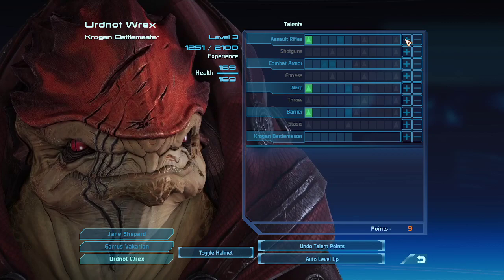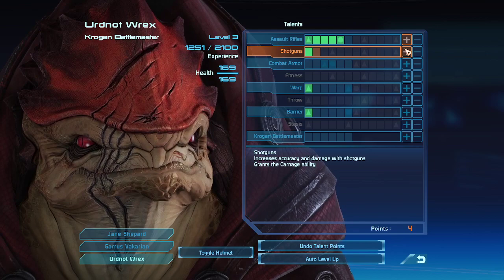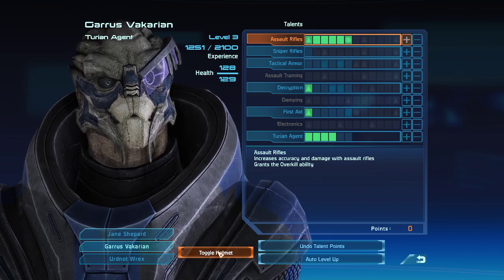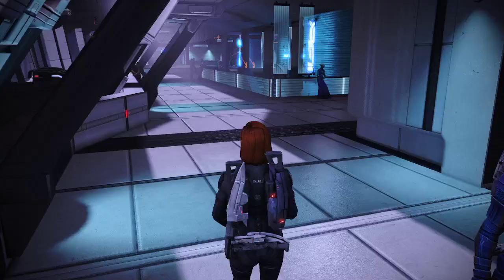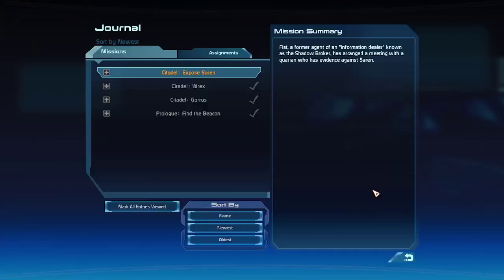If I remember correctly, Rex is more of a shotgun user than an assault rifle user, but assault rifles are the ones you get from the start. May have to switch to a shotgun later. And he doesn't have a helmet right now. Wait, let me see. Oh, just because we're indoors. In space areas, on missions such as those, they do equip helmets. It just doesn't show up here for some reason. Okay, so let's see. Now we have that.